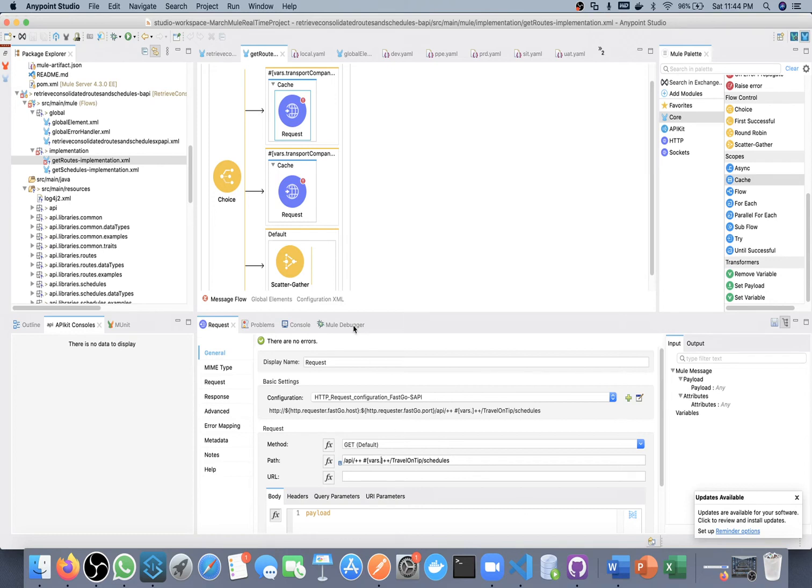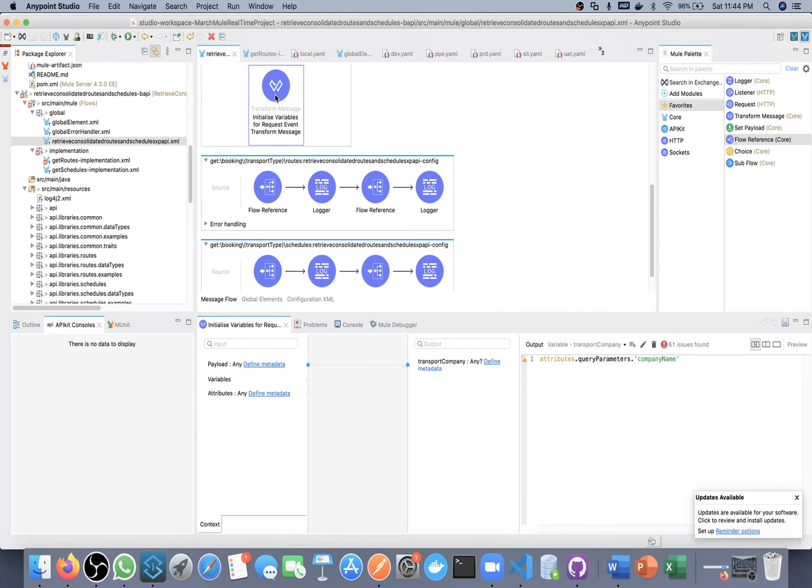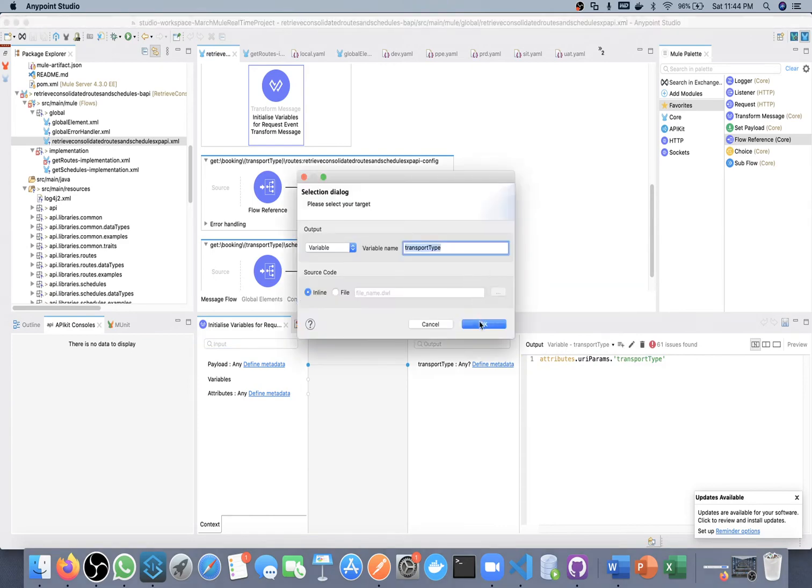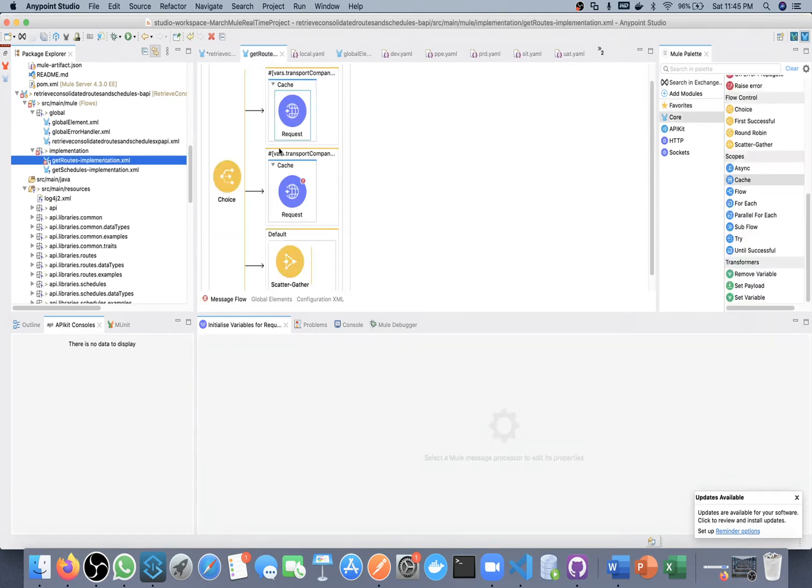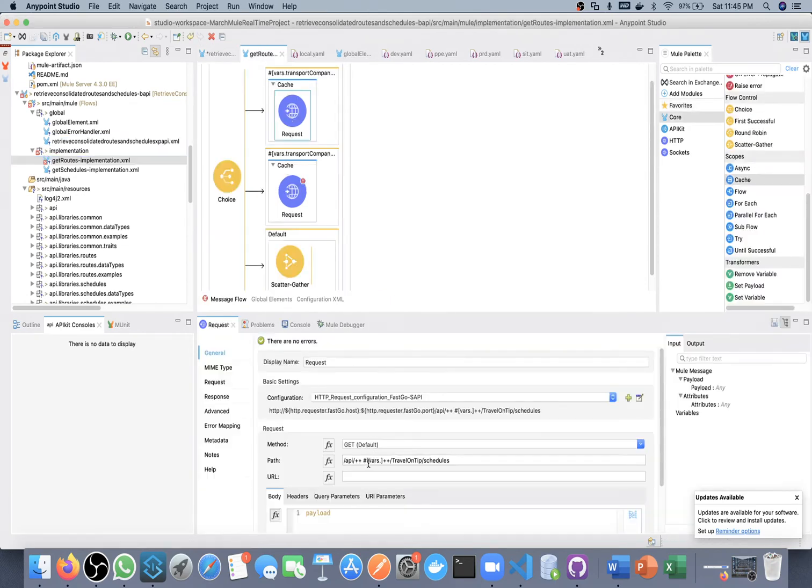What is the variable name? We have already created it. Let me go there. The variable name is transportType. Copy this, go here, vars dot. So what I am doing here: slash API slash transport type, and then plus plus.